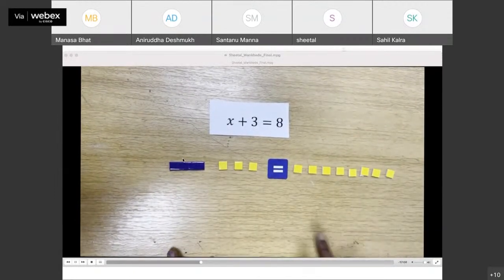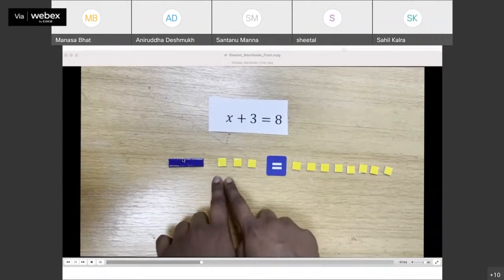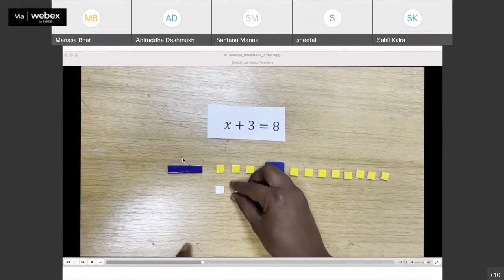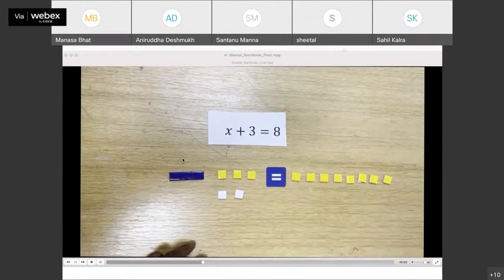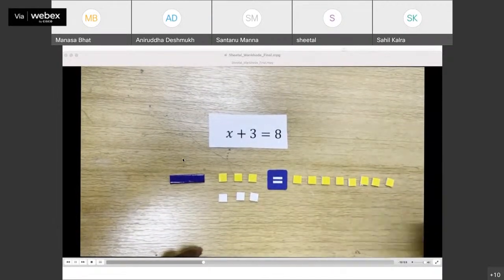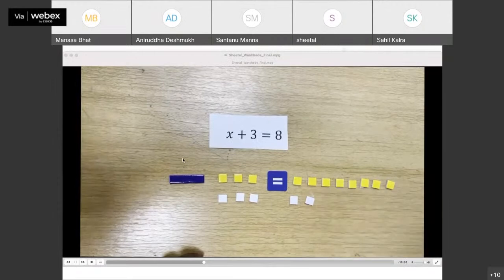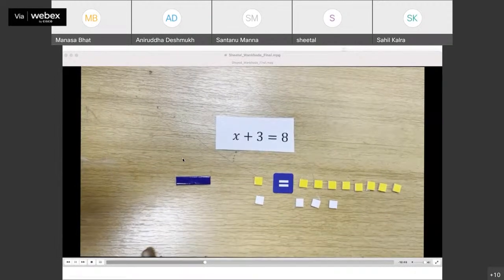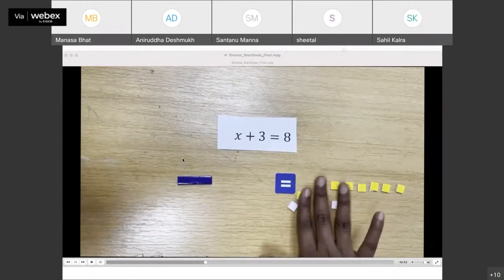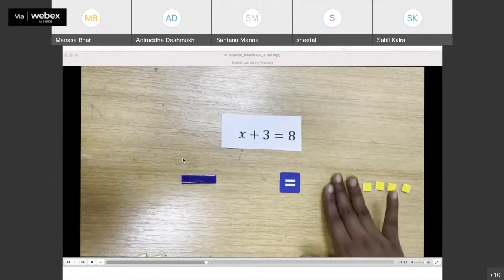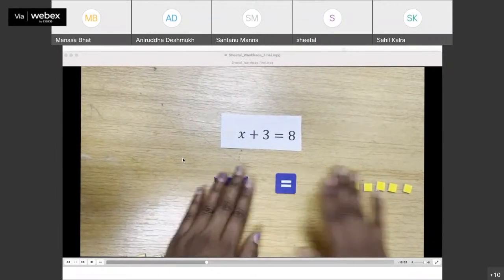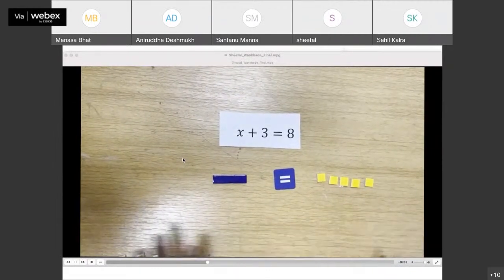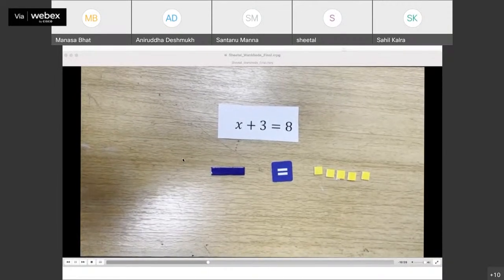Now we need to balance this equation. To balance, we have a positive 3. So we need to add negative 3 on both sides. So this is your negative 1. So 3 times of negative 1 gives you minus 3 on both sides. Now again, this makes your 0 pair. So it vanished from here. This also, and similarly from right side. So now what we have are x equal to 1, 2, 3, 4, 5. X equal to 5. So in this manner we can balance our algebraic equation.